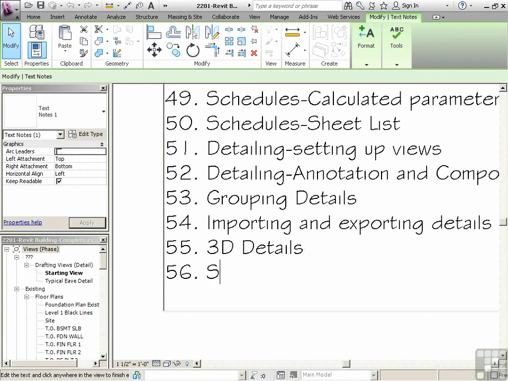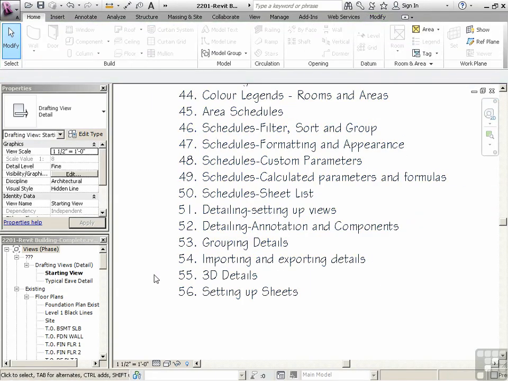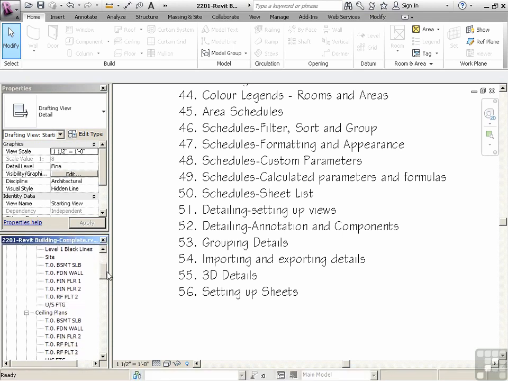Working on our presentations, we're going to be setting up sheets. Now, we did kind of leave this a little late. We did have a few sheets set up. It is good to do this fairly early on in the project. We're not as far, really, as we might think. A lot of what we've done so far can be done fairly quickly. But as you know, with drafting, you want to set up the sheets fairly early because that is ultimately your final product.